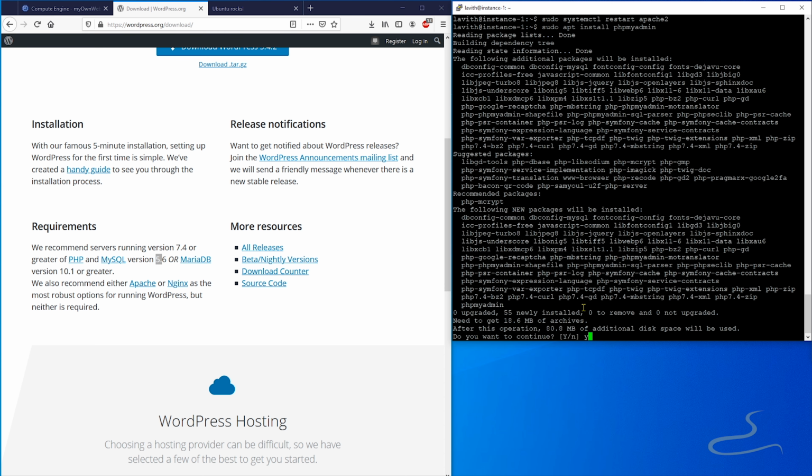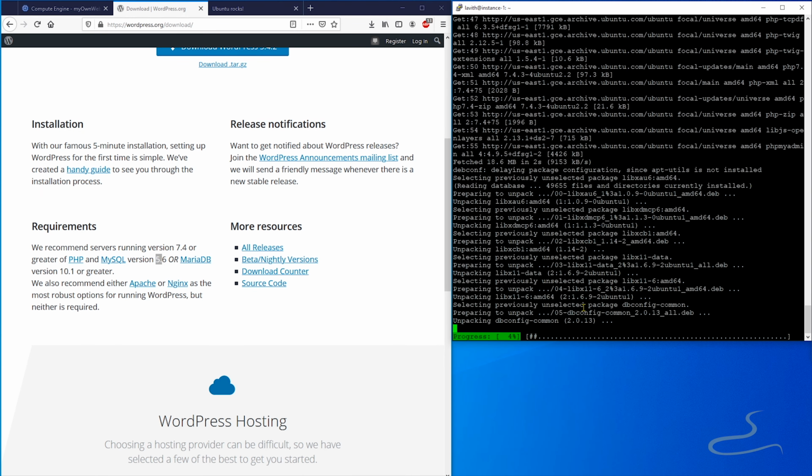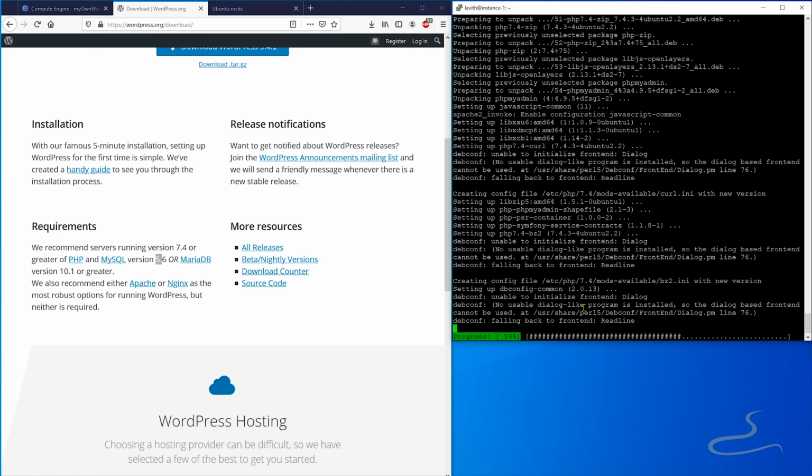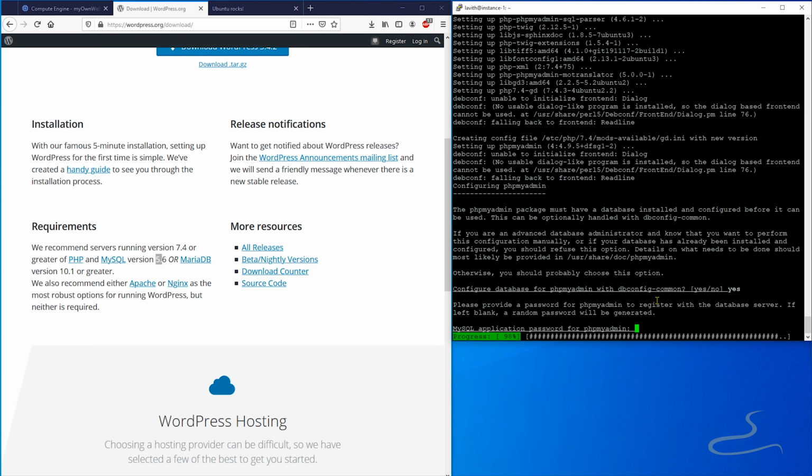It's optional, guys. You don't have to install this for your WordPress website to work, but I installed it anyway, so you can follow along if you want. Otherwise, you can fast forward to the next section at the timestamp below the description.